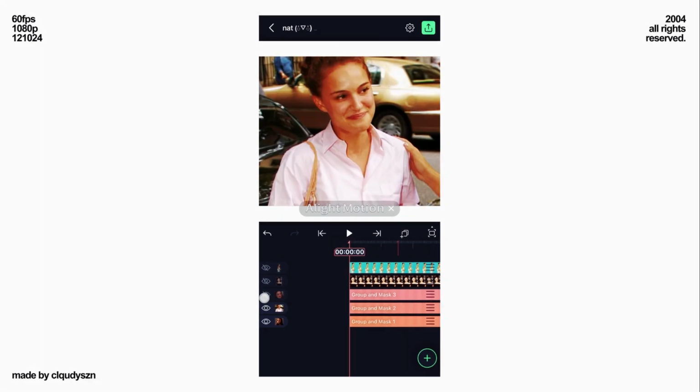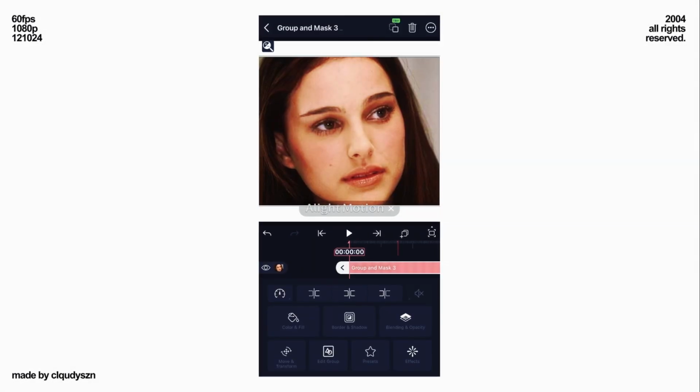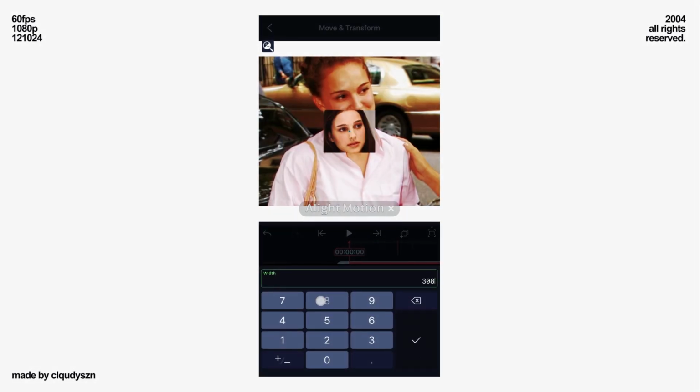When you're done, resize the three groups and make sure they're all the same.